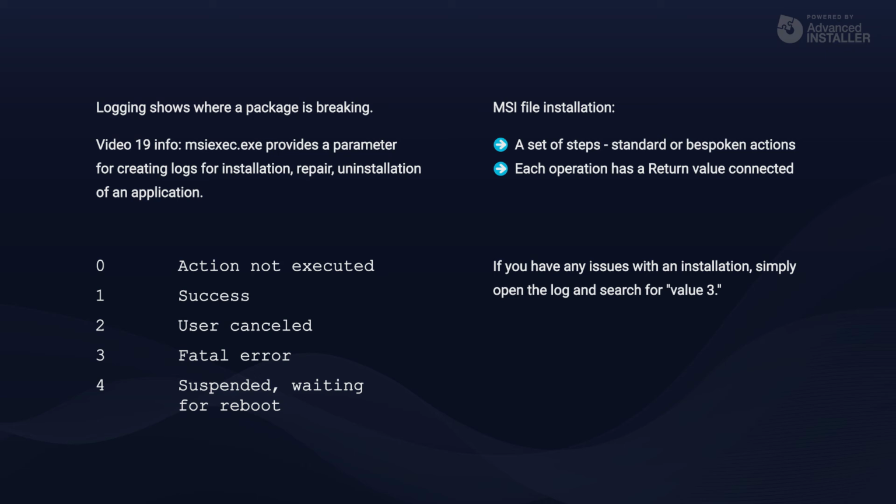How can you tell which return value 3 caused the installation to fail if there are numerous instances of it in the log file? When you find return value 3 in the file, start reading from the error in the log file to understand what's causing it.